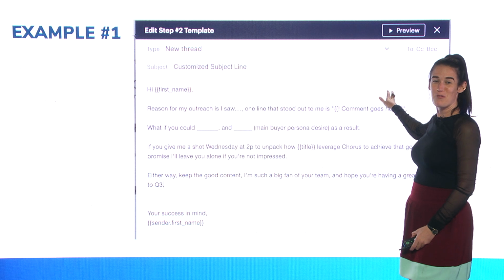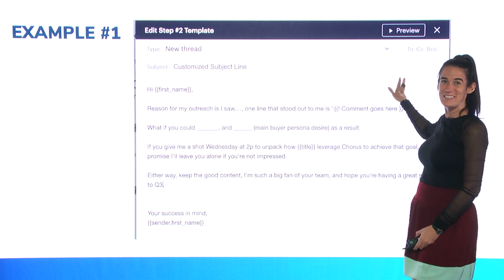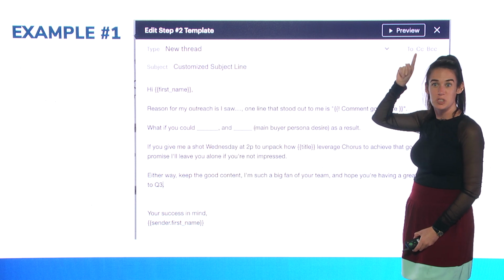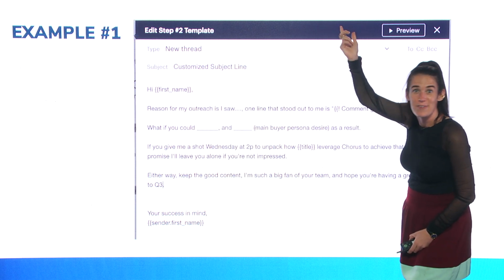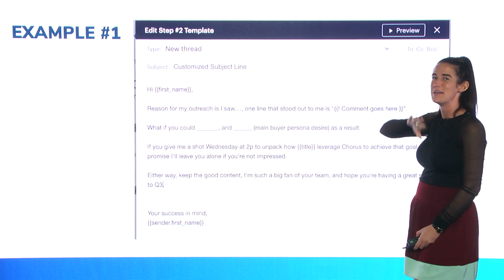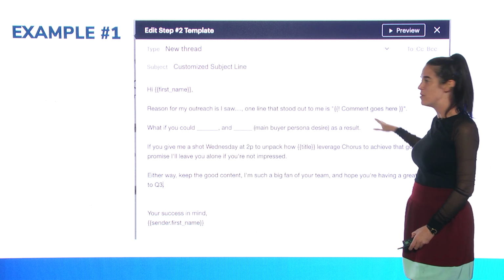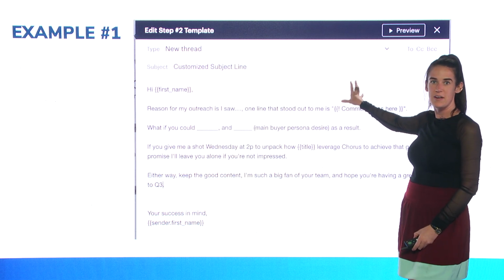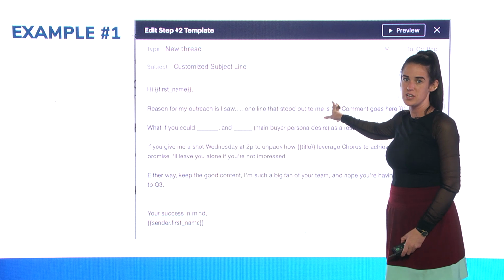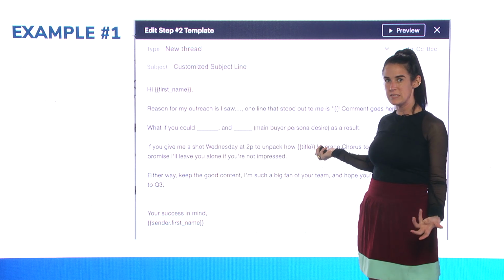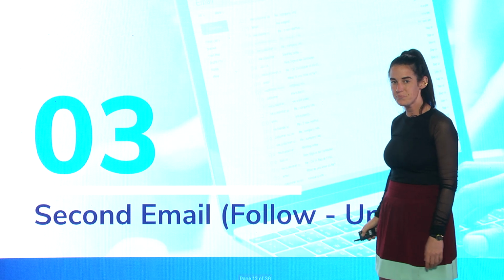I wanted to be sure that all my reps were personalizing and that they didn't miss this. I have had reps in the past, before I was using Outreach, send out an email that said, reason for my outreach is I saw, and then it just went dot dot dot and then signed their name. Actually, the prospect booked a meeting, but do not try that. So there's quite a bit of structure in this email, but it still gives quite a bit of room for personalization and creativity within the email. It gives them some structure, speeds them up, but gives them some room to breathe.